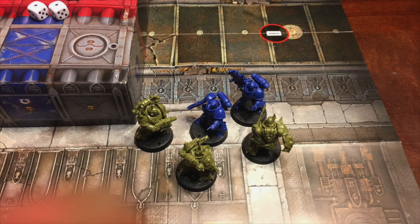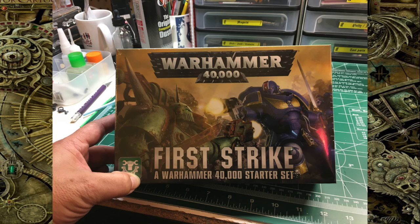But I think this is one of the later scenarios where we were playing, and I decided to get my thumb in the picture because that was cool. But yeah, we're doing a close combat, and in close combat, the Chaos Space Marines are pretty deadly. So let's just leave it at that. The one guy has a plasma fist. Yeah, deadly. So that's my quick coverage of the First Strike set.